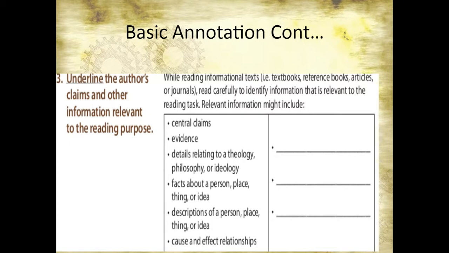Step 3. Similar to what we've been doing in chapters 2 and 3, with main idea and supporting details, you're going to want to underline, circle, or highlight the author's argument or main idea. What are they trying to argue? Are they trying to give information, being persuasive or informative? Basically, what is your article about? Try to figure that out. So you're going to underline or circle or highlight that.